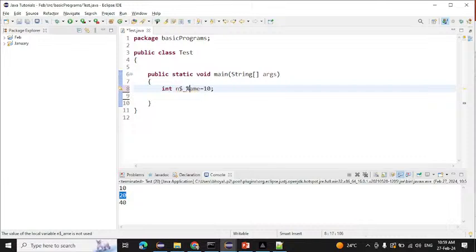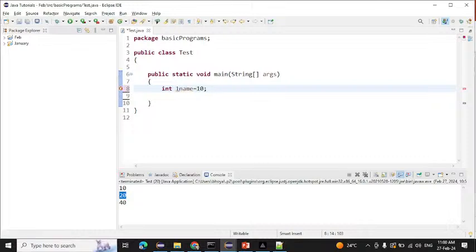If I give the percentile here, what will it give? It will give an error. It will allow only two special characters, that is the dollar sign and the underscore. Can we start the variable name with a special character? If I write dollar here, we can start with that. If I start with the underscore, can we start with that? So yes, we can start the variable name with a special character, or we can start with a non-integral value.